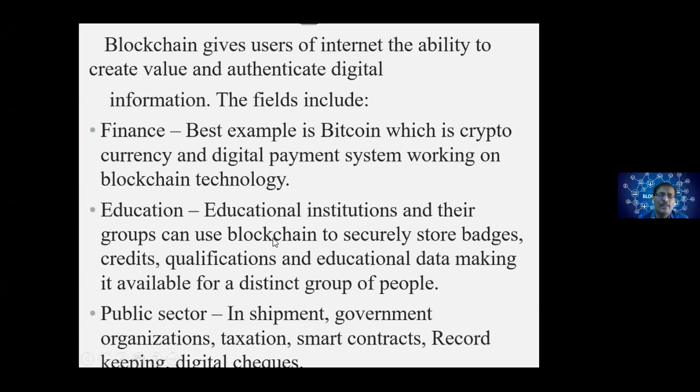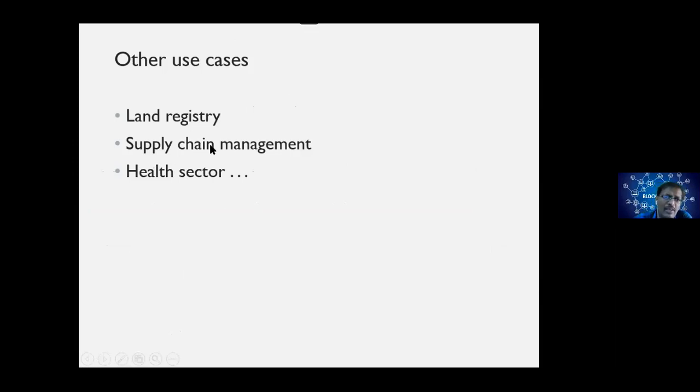And in different organizations, the government can use this blockchain. For example, the Estonian government. Estonia is a small country which is using the blockchain in its government organizations to be transparent for the entire public. We'll look at that scenario in tomorrow's session about the Estonian government. They use the KSI blockchain. So in taxation, it can be used too. These are a few other cases, like land registry.